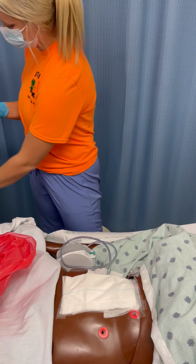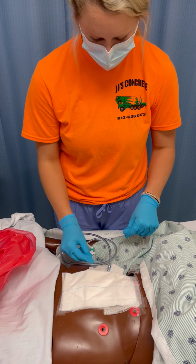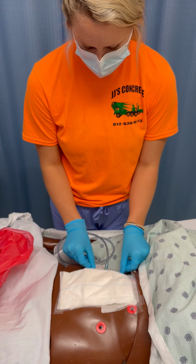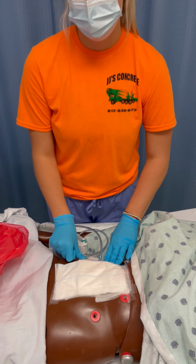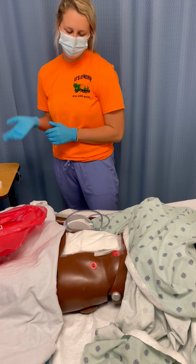This piece of tape, put it right here. After that, I'm going to remove my gloves and perform hand hygiene.